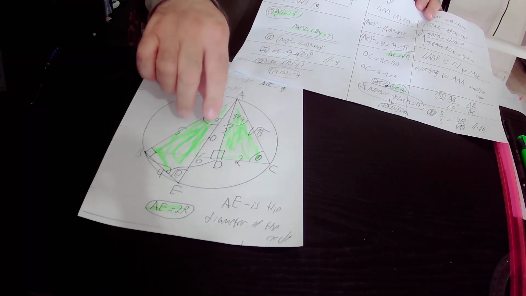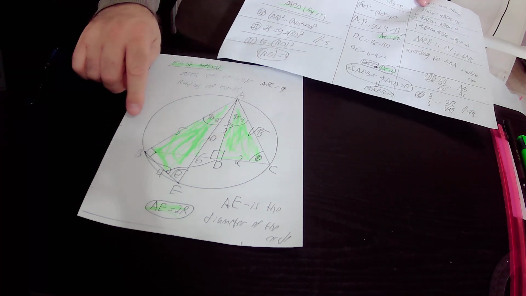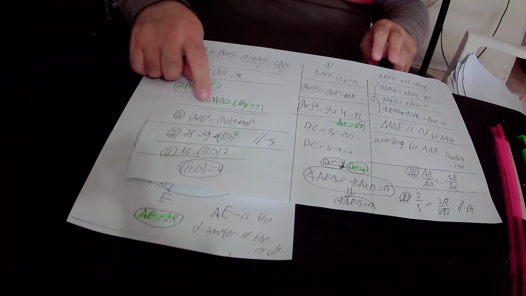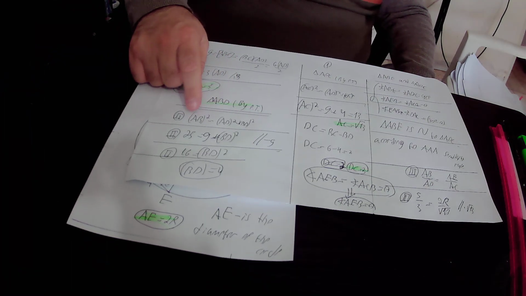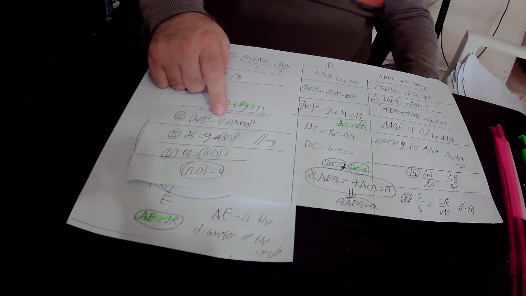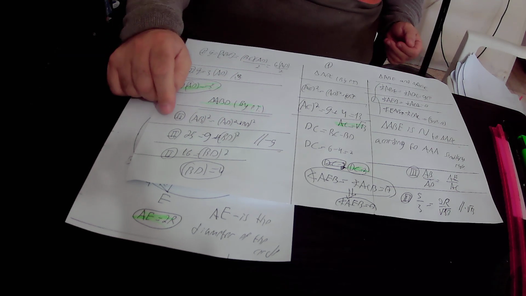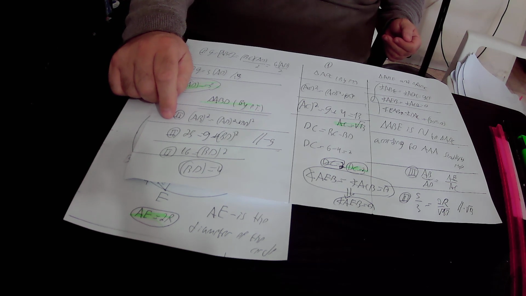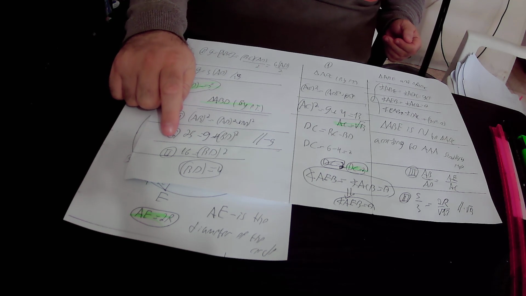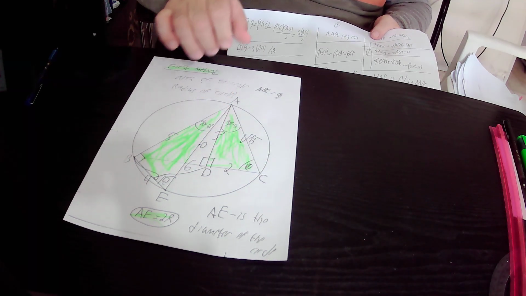Then we focused on the right triangle, triangle ABD. According to the Pythagoras theorem, AB square equals AD square plus BD square. So AB is 5, so AB square is 5 square, that is 25, equals AD square. AD is 3, so AD square is 3 square, that is 9, plus BD square. So here we subtracted 9 from this equation, and found out that 25 minus 9 is 16, so 16 equals BD square. We took the root of this equation, equation number 2, and found out that BD equals the square root of 16, that is 4. So here BD equals 4 units.